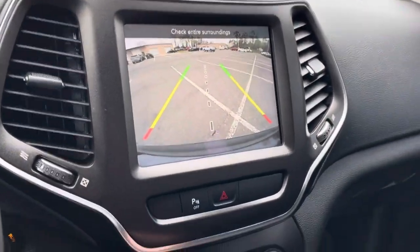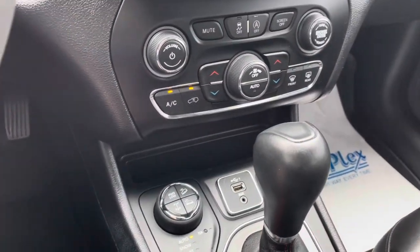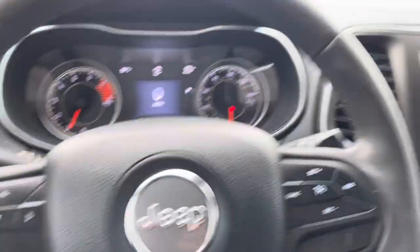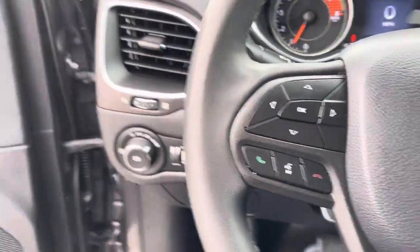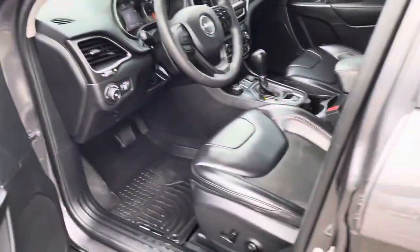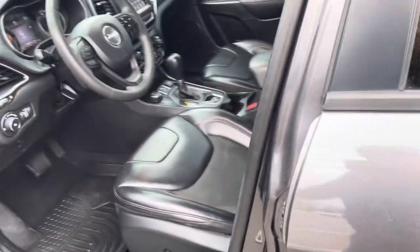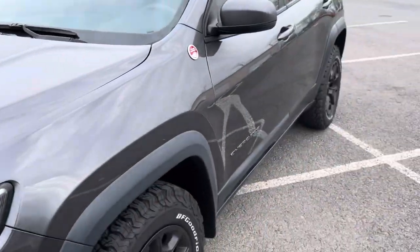There we go. Your drive modes — four-wheel drive low, four-wheel drive high — electronic parking brake, steering wheel's in great shape. I drove it for a second — very fun to drive, I'm a fan. This thing is ready to go. No smells, and certainly nothing major inside or out.